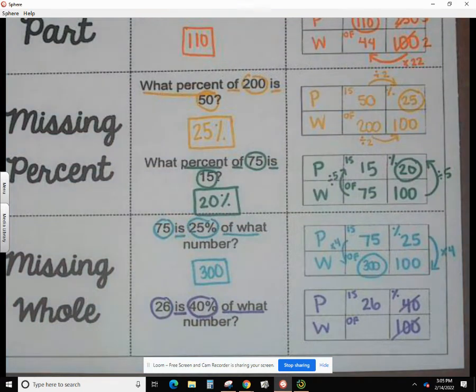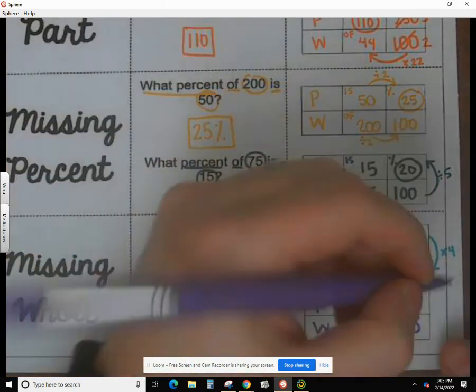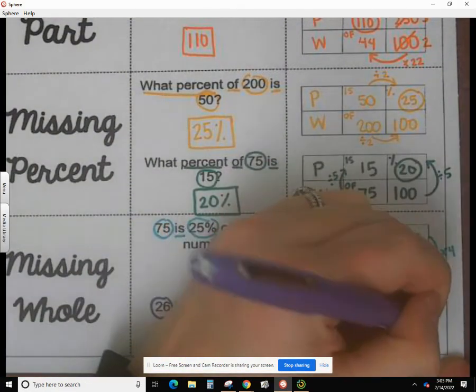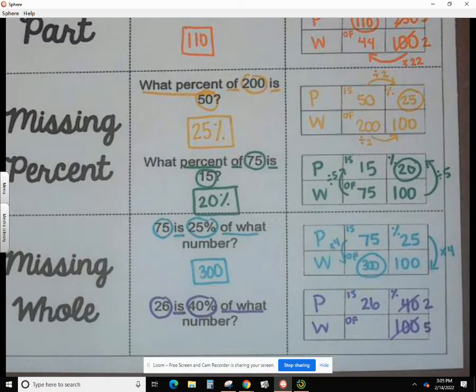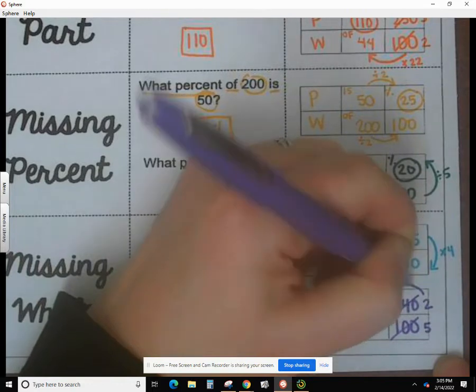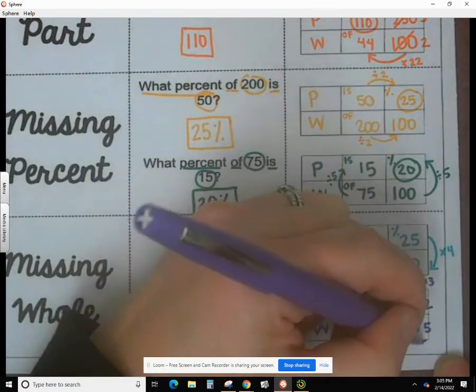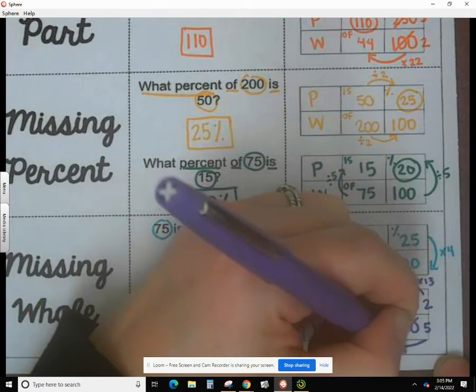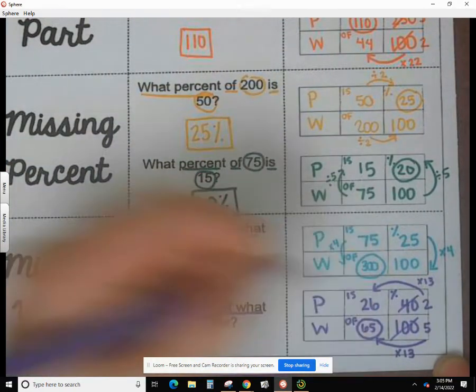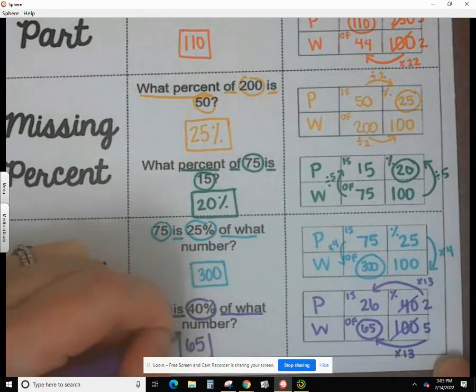They both end in 0, so I could divide by 10, but unfortunately that still wouldn't give me a relationship. But think 20, 40, 60, 80, 100. 20 goes into both of those. So 20 goes into 40 2 times, so that becomes a 2, and 20 goes into 100 5 times, so that becomes a 5. Now 2 is our corner number, and there is a relationship. 2 times 13 is 26, so we have to do 5 times 13, which is 65. Our answer here is 65.